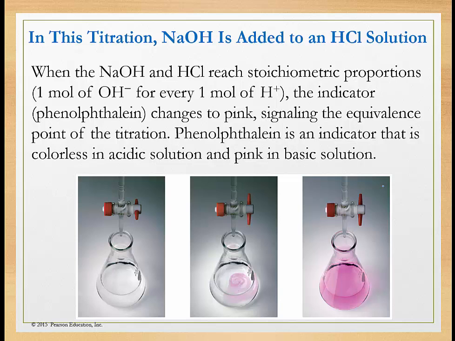So for the titration that we mentioned earlier with sodium hydroxide and hydrochloric acid, when we have reached stoichiometric proportions, that is when we have 1 mole of base for every 1 mole of acid, the indicator that I mentioned, okay, phenolphthalein, and you can see it's a pretty funny spelling here, but it will turn to pink, okay? And we want a very faint pink, and this actually is almost too bright of a pink. But you definitely want to stop when you have any hint of pink which persists in solution.